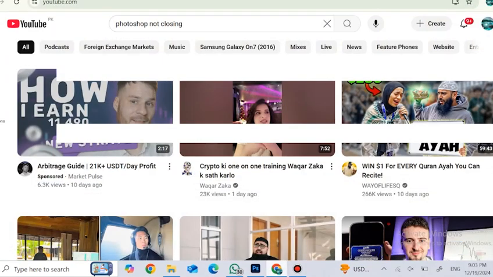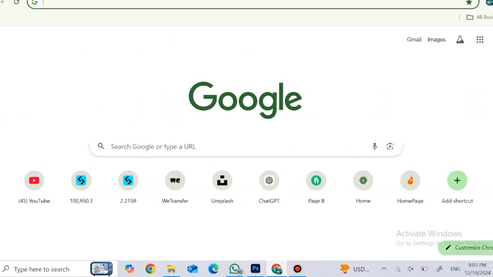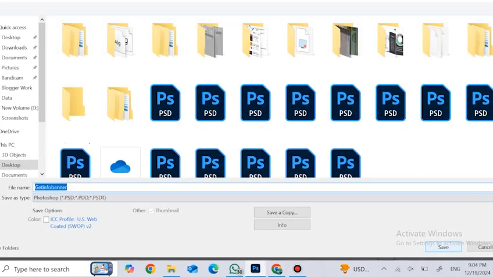If I right click on the Photoshop logo in the taskbar and then click on the close window text, you will see that the Photoshop software also does not close. You can see it. In your case, the software can be any other, but the process which I'm going to show you will work for all.